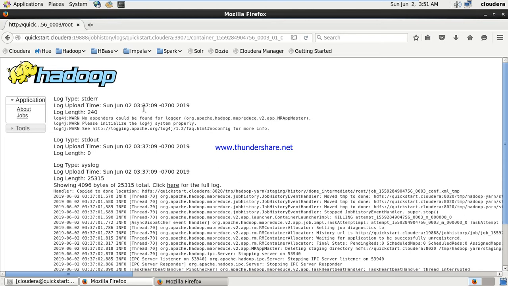After getting into the YARN URL and copying your job ID, you can see one option like logs. If you click on that, you can see three logs: STDERR, STDOUT, and syslog.